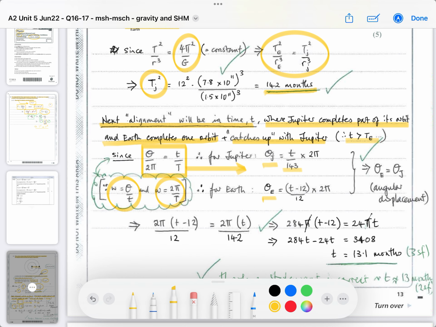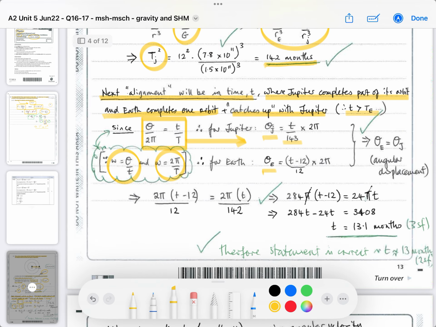So the time will have to be (t − 12)/12 times 2π for Earth, because we can take off the 12 months at the top. So basically t is the extra time on top of the 12 months. That is, (13 − 12)/12 is the displacement of the Earth after it does a full cycle. It's like you cancel out the 12 months. We just want to know the extra bit afterwards. So it's done 12 months plus t, okay?